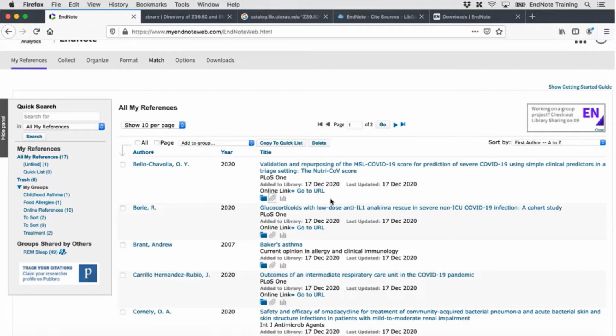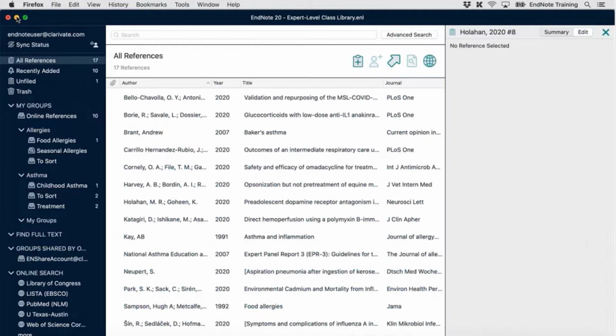Now I'm going to go ahead and hide my browser again, minimize it just for another moment, because I wanted to mention what we would do to sync on a second or third computer. If someone might not have invested some time in a class like this, you might think that once you've synced on your first computer, you would have to take this complete library and open it on your second or third computer where you've also installed EndNote. And that's not really the case. If you want to sync on a second or third computer where you've also installed EndNote, you would start this process with a new blank library.